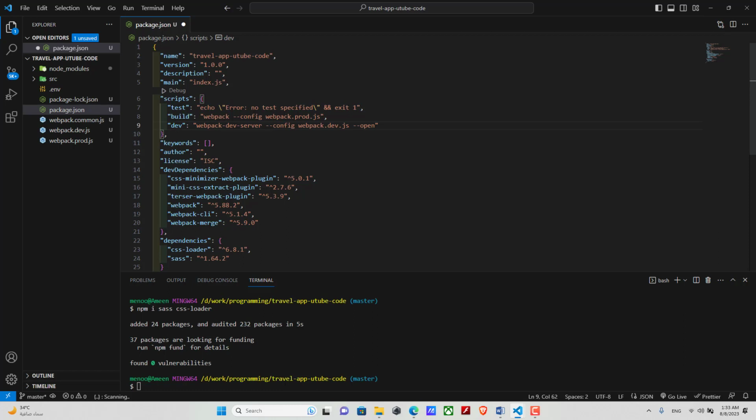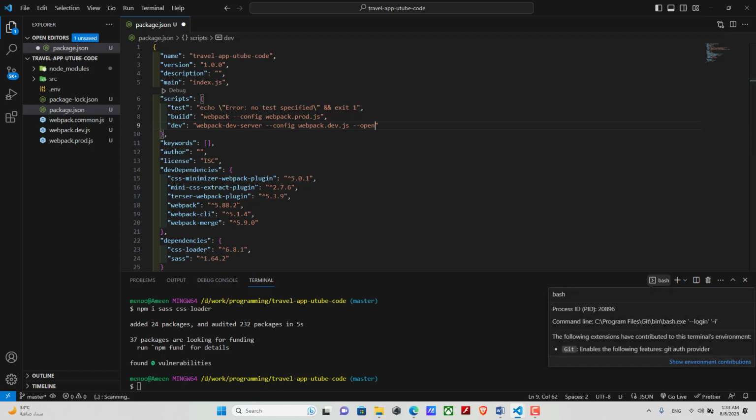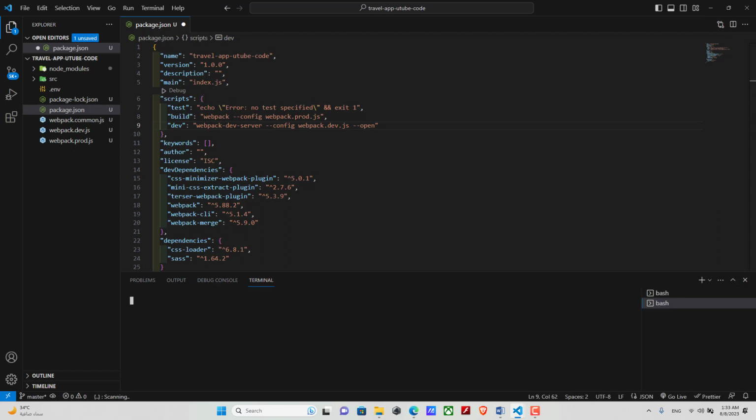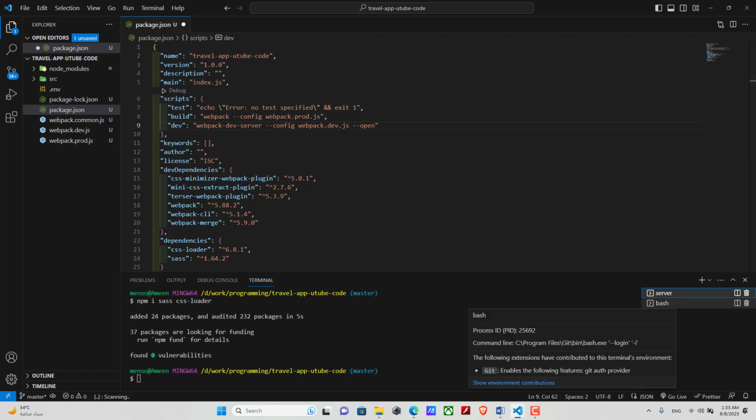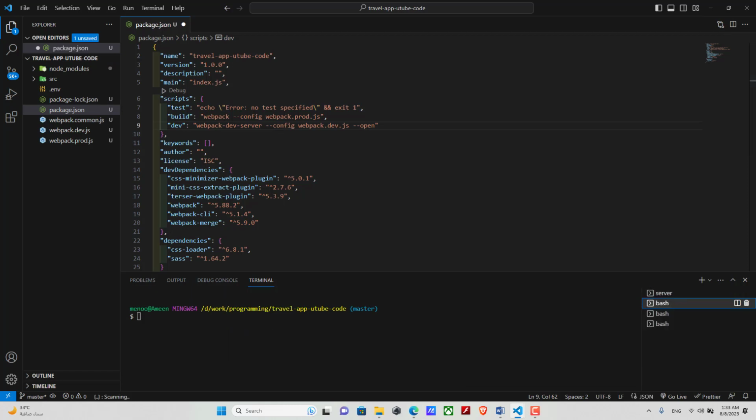So if I want to run this to make sure that everything is working fine, which may not work fine actually, because I know my luck. So I'm gonna make 4 of these terminals, and I'm gonna tell you now why. I like to have one for everything I do. So one of them I'm gonna call server, in which we say npm start, which I didn't build yet, because I'm not gonna work on the server right now. I'm just focusing on the build and the dev environment for Webpack.